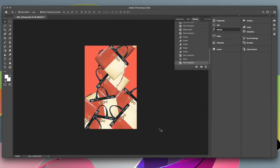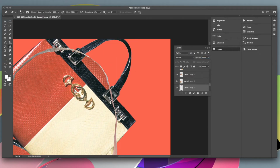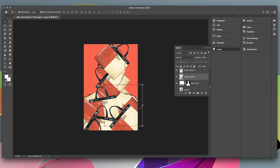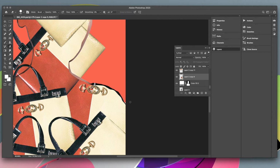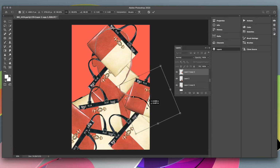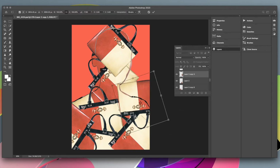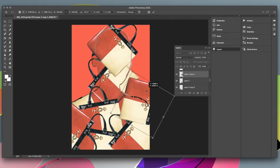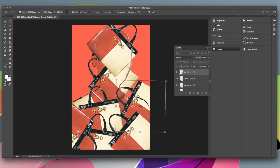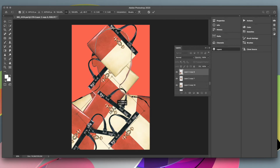And again, cutting out, removing those lines that are outside of her portrait, outside of those lines, and really playing with the design here. I was going back and forth to see how I wanted this to look. And I did want some of the bags to be outside of the portrait, some inside. So I was really playing with the overall look of this image, rotating it around to see what I like and what I didn't like.